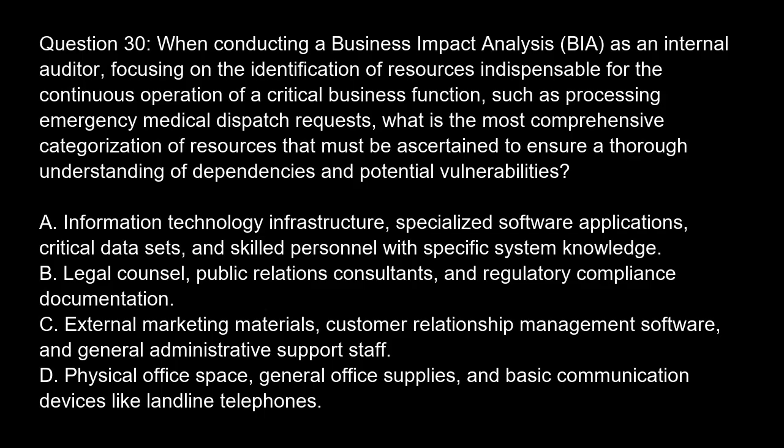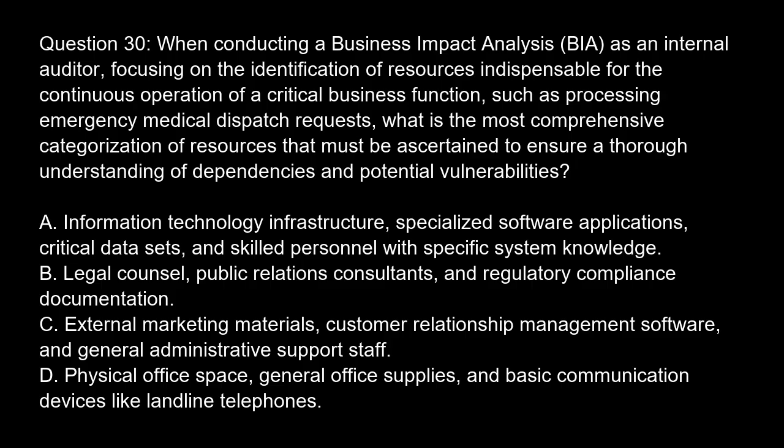Question 30. When conducting a business impact analysis, BIA, as an internal auditor, focusing on the identification of resources indispensable for the continuous operation of a critical business function, such as processing emergency medical dispatch requests, what is the most comprehensive categorization of resources that must be ascertained to ensure a thorough understanding of dependencies and potential vulnerabilities?